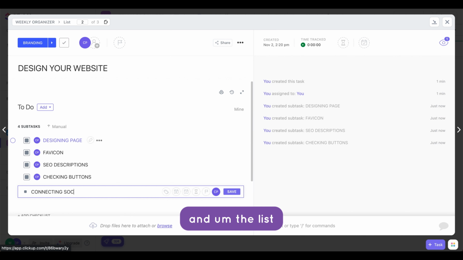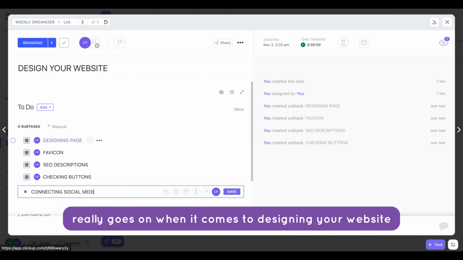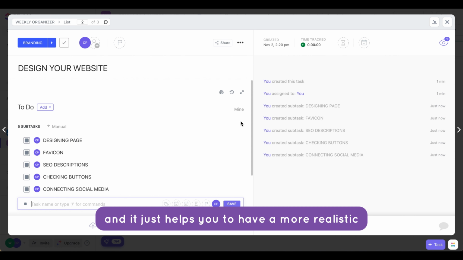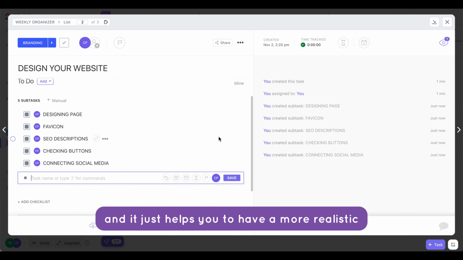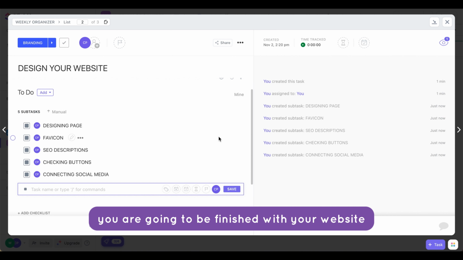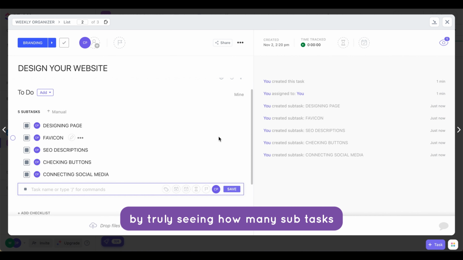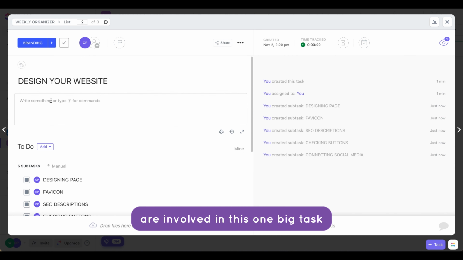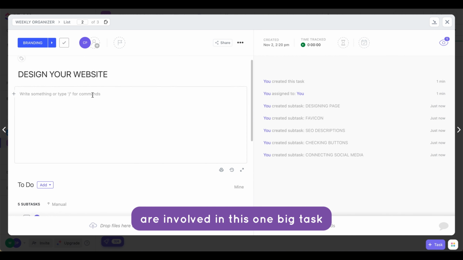And the list really goes on. It just helps you to have a more realistic expectation of when you are going to be finished with your website by truly seeing how many subtasks are involved in this one big task.